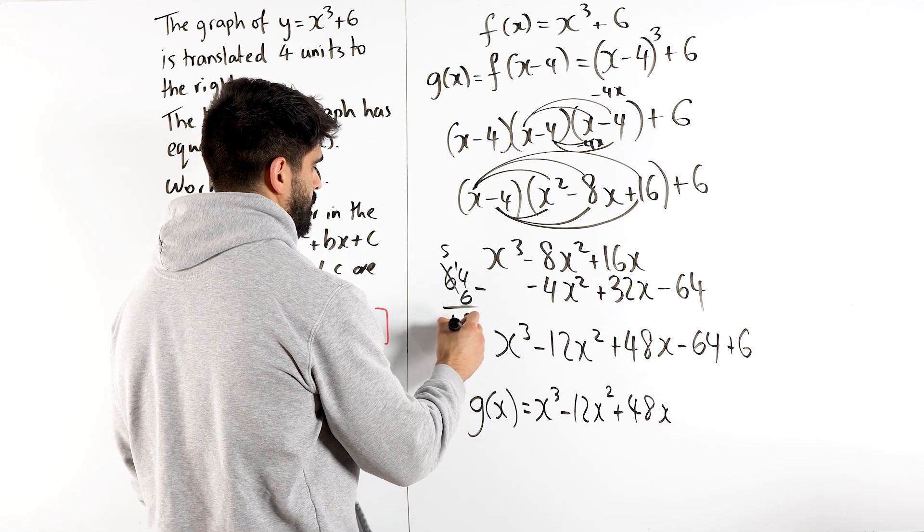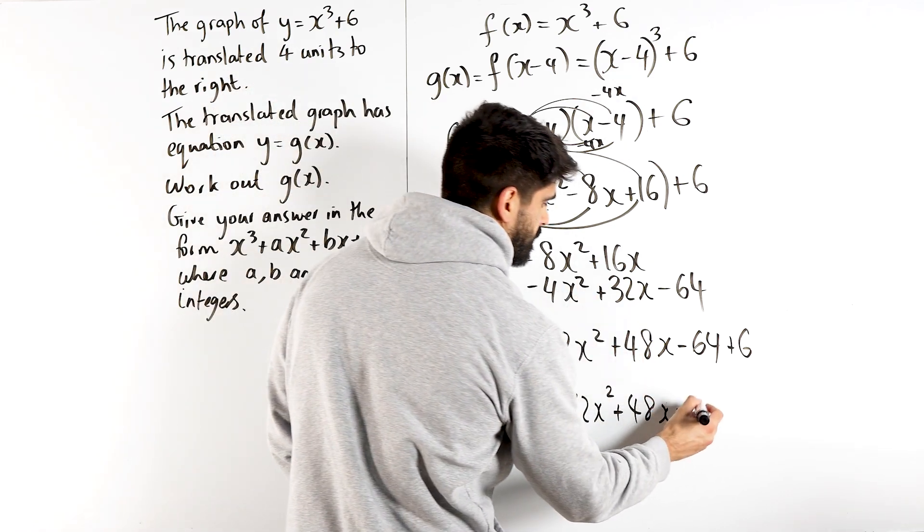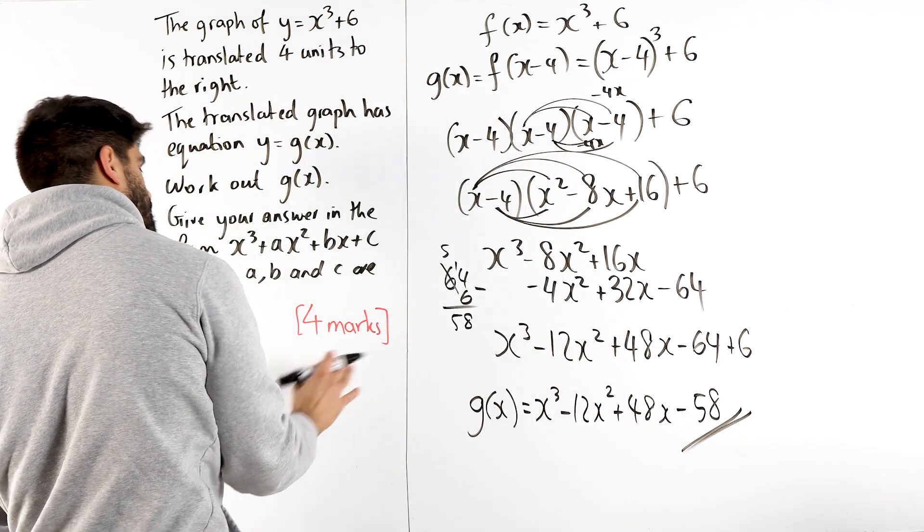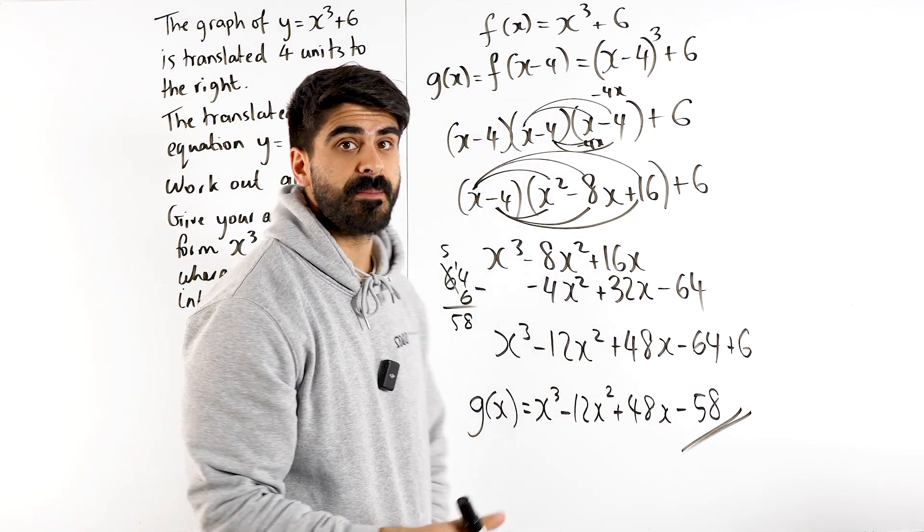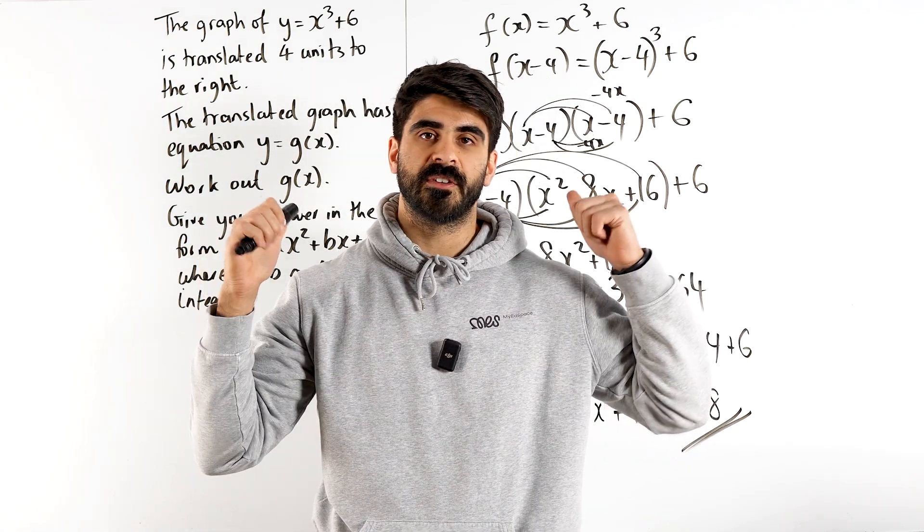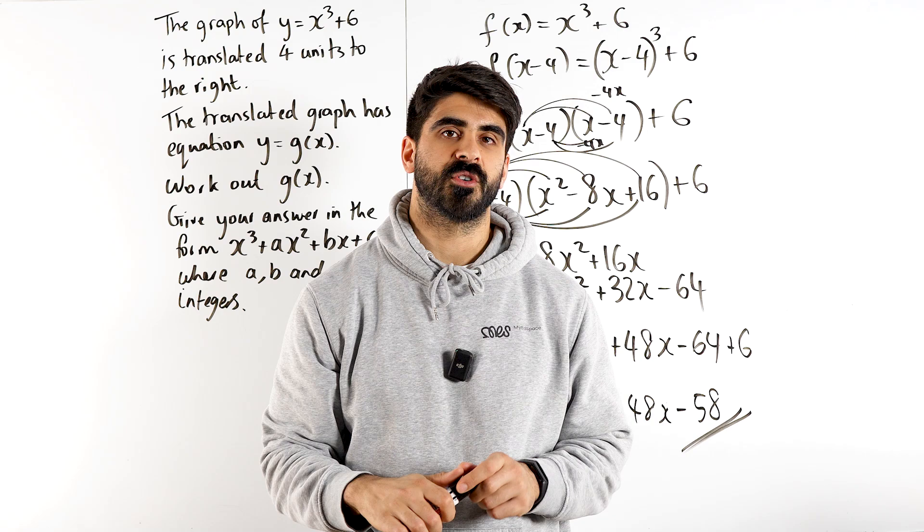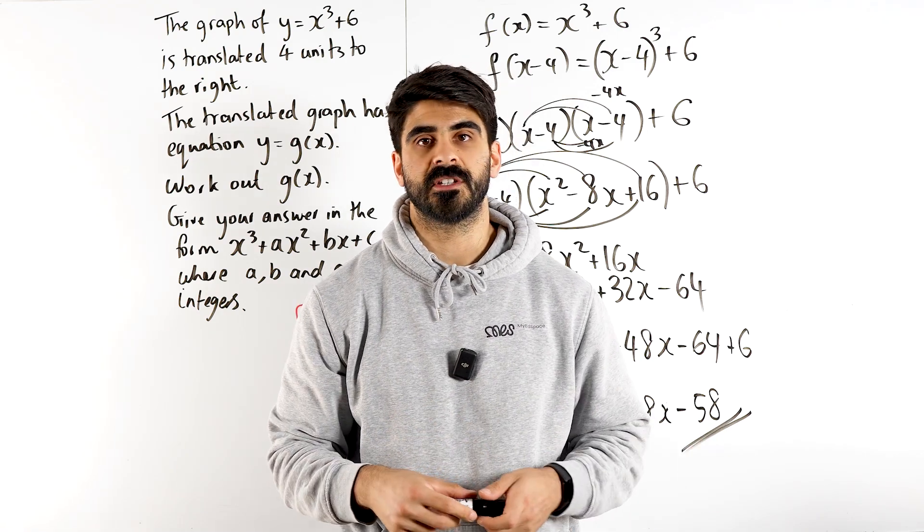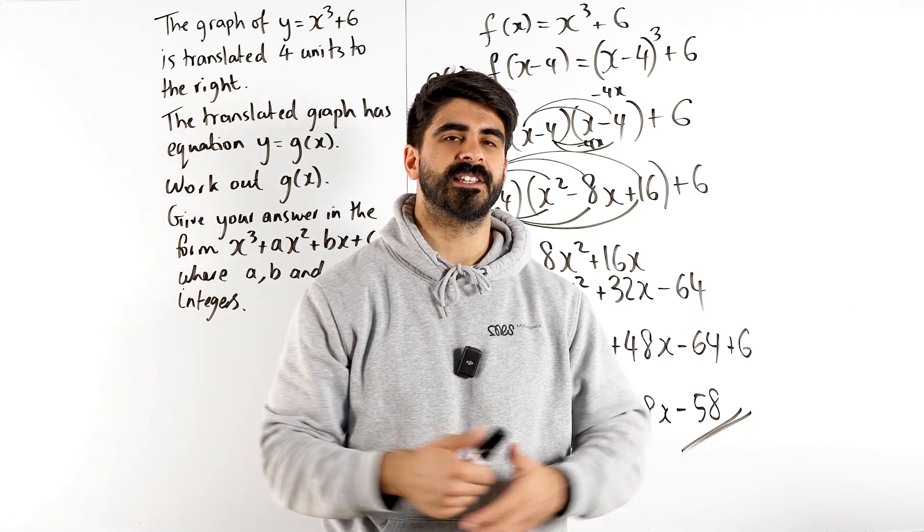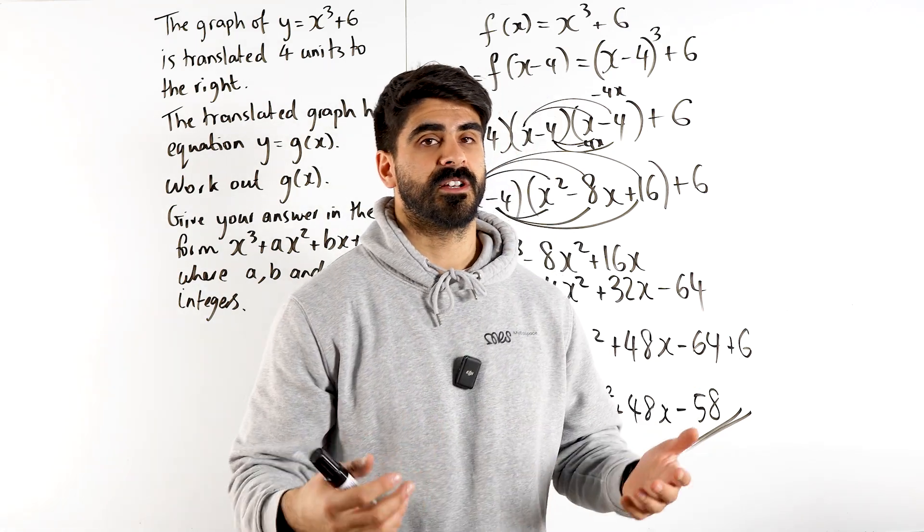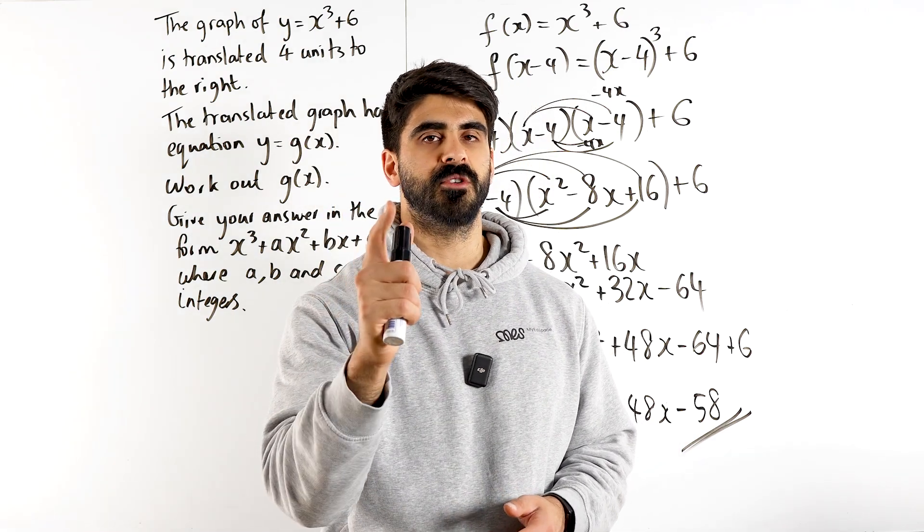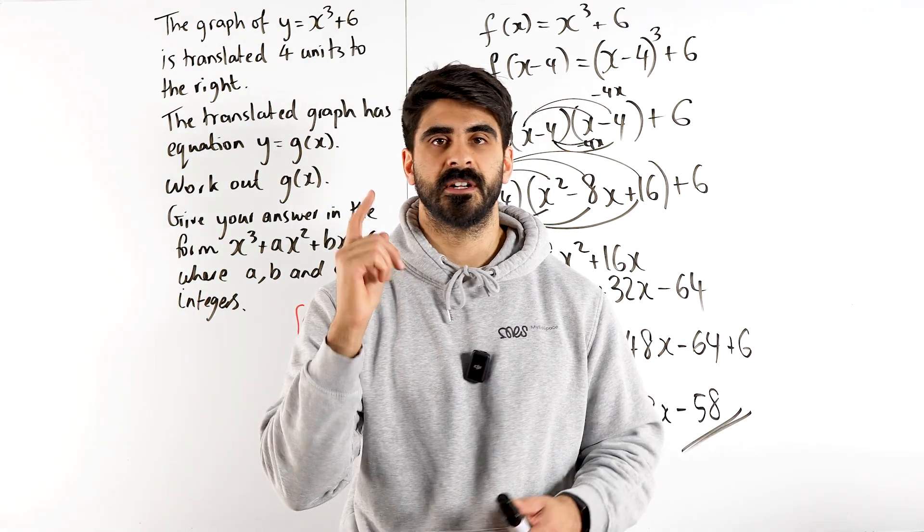This is going to be minus 58. And there you go. So that's how you solve this question. But obviously, you need some theory behind it to understand what's going on. But if you did learn something new today, I'd really appreciate if you hit the like button, subscribe for more math content. And if you're interested in more GCSE learning experiences, my courses, link is in the description where you can learn more details. And feel free to join the Loan Gang Reddit page if you're going to submit your own questions and get feedback from my community. I'll catch you guys in the next video.